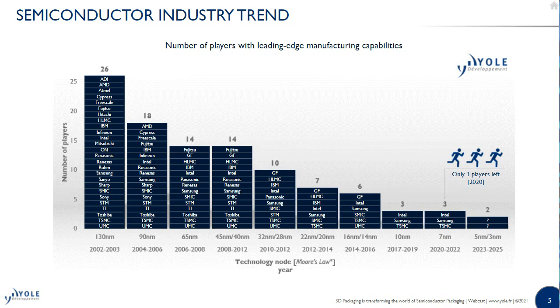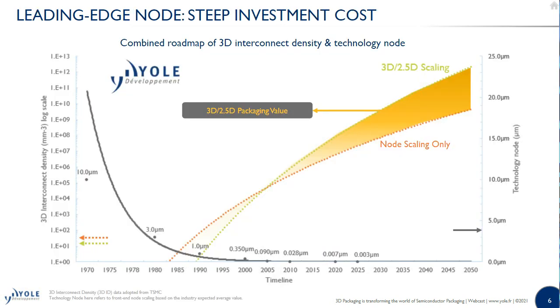We also know that the cost of building, say, a new facility of 5 nanometer production lines is expected to be close to about 5.5 billion, which is 5 times more than that of a 20 nanometer fab years ago. Such a heavy investment, just steep cost, is the main barrier to entry, and it's also the reason a lot of the players are falling out of this advanced scaling race. Now I'd like to further introduce how steep the investment cost can be, and also show you the packaging value that comes into play.